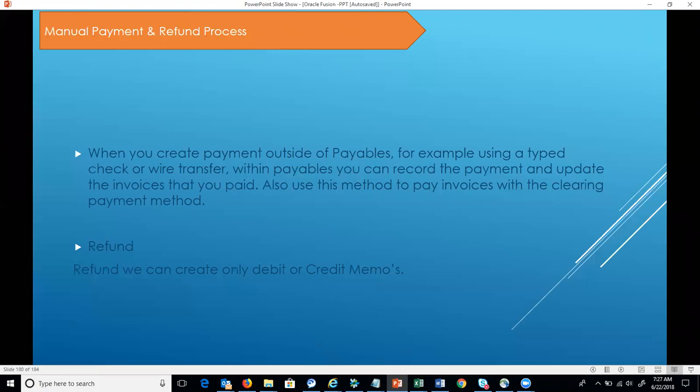Whatever you purchase on an EMI basis will be deducted automatically, or any policies on a monthly or quarterly basis will be auto deducted, right? All those kinds of payments, if you want to record in payables, then we will go for the manual payment.